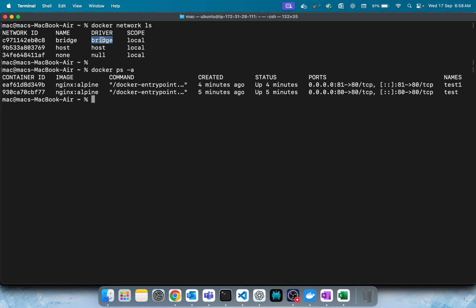Got it? By default, in your laptop or in some Linux machine, wherever you are creating Docker containers, it will take the bridge network, which enables communication between all the containers.